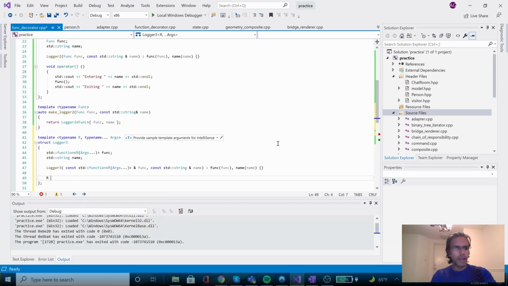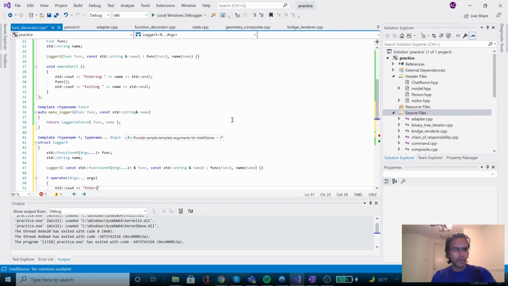And now our operator is going to look a little bit different. In this case, I want to be able to return the result essentially. So our argument can be anything, but I want to return the result based on those arguments. This will take in the variable args, and here we are going to invoke our function.